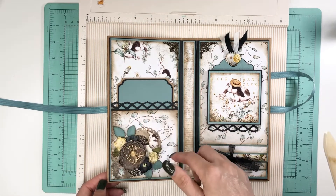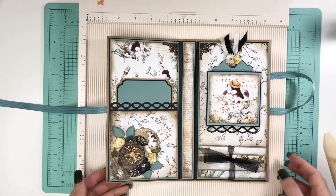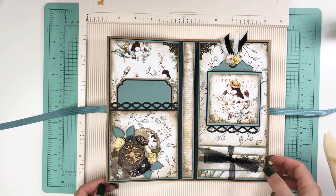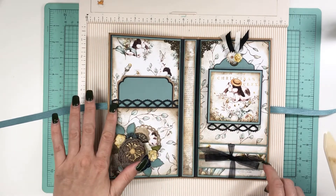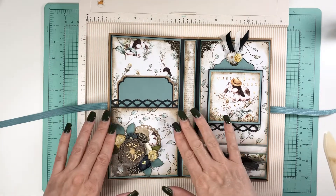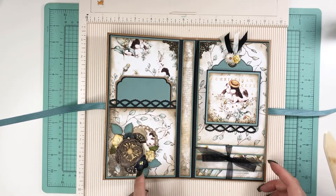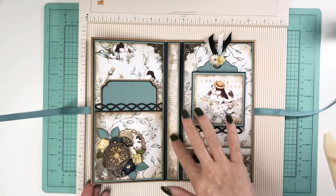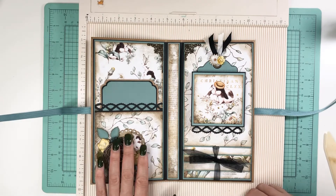I just hate wasting things, so when I have chipboard pieces I try to create an album or folio out of whatever's left. On Ginger's original tutorial she has an angled side pocket — the first one I ever did was the Graphic 45 Good Old Sport. On this one, because I really loved the paper and wanted to show it, I only made one pocket with no gussets. I literally just glued down the sides for a tighter pocket, which I like so things aren't moving around when opening and closing.